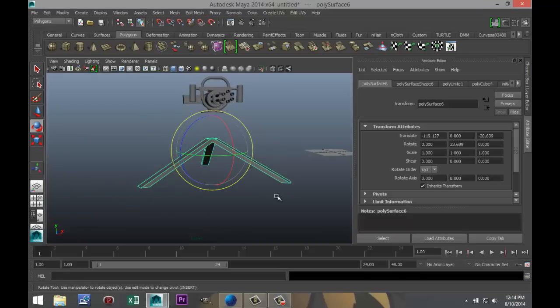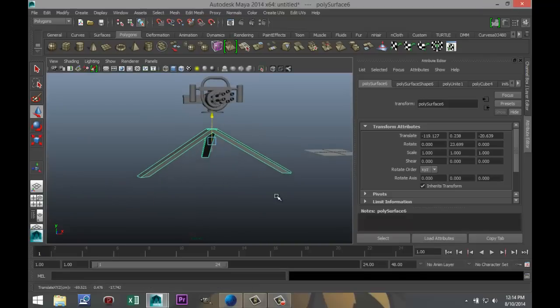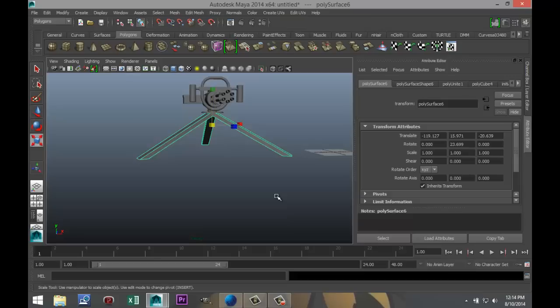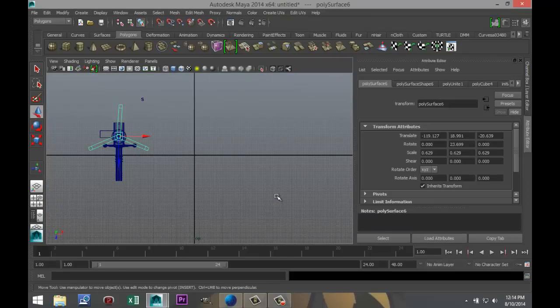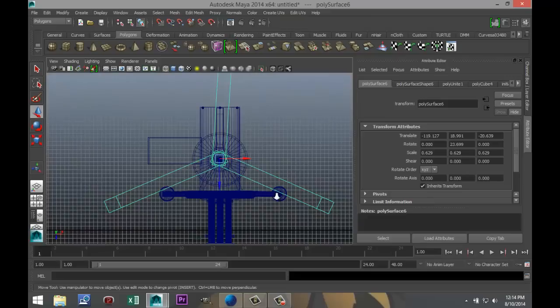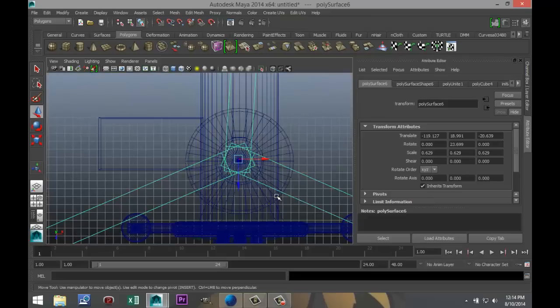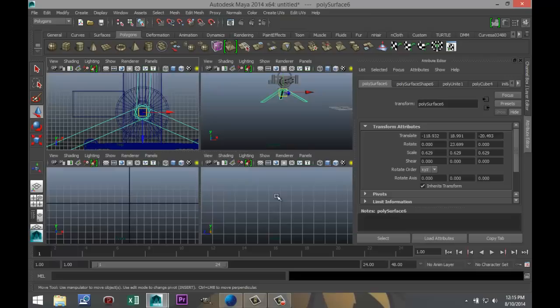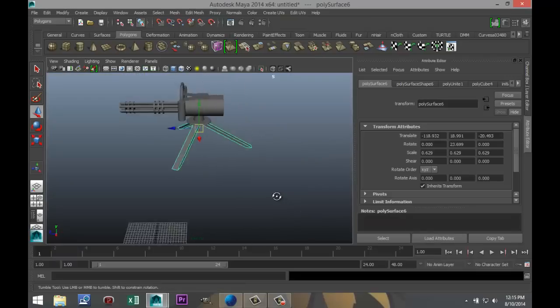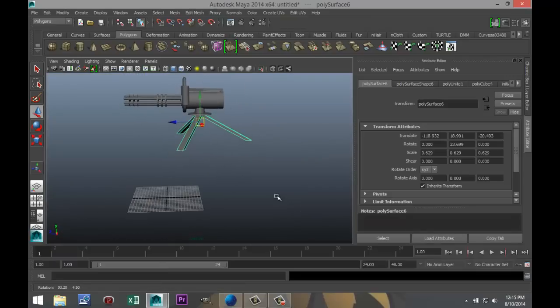F to zoom in. W to move up. I want to scale the entire thing down a bit. That looks about right. W to pull it up. Let's see if I'm still in the middle. Yeah, pretty close. Okay. Yeah, it's too small. I need to scale it up a bit.